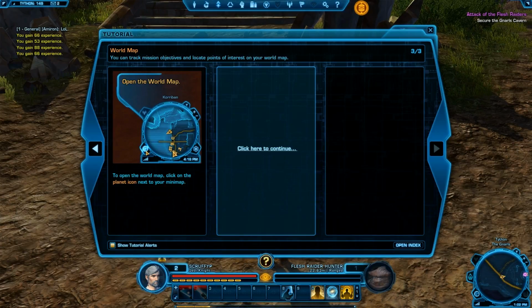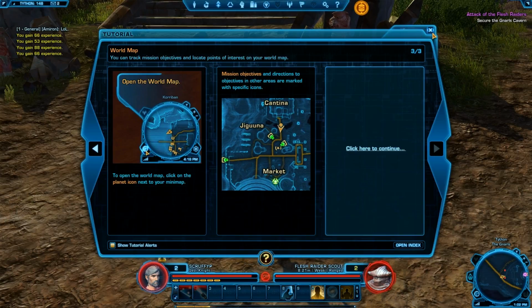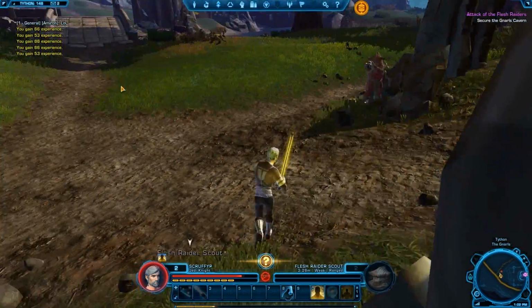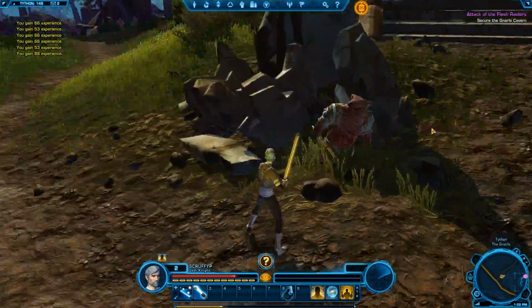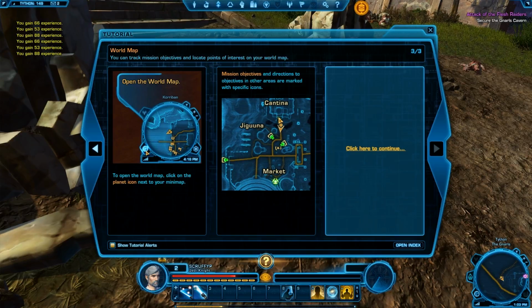Open the world map. To open the world map, click on the planet icon next to your mini map. So this one here is world map, okay. And mission objectives, your directions to objectives in other areas. Oh shit. Tutorial cool. Okay, let's finish this tutorial now. Mini maps, done that one. Just an arrow marked with specific icons. Okay.